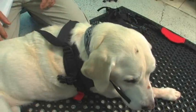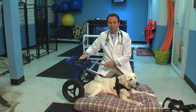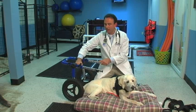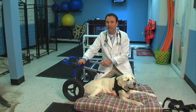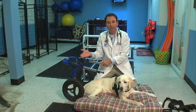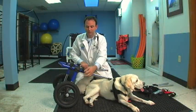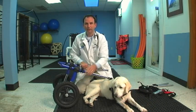Okay? Now that you've gotten your cart together, you want to make sure that the leg rings are completely flush with the sidebars of the cart. Therefore, you've got to make sure that these straps are good and tight, so that this is as tight and secure as it can be on the top. A lot of times, eventually, you'll adjust these in order to drop your dog down so they can put a little more weight on their legs as they begin to improve. But we want to start at the top with the most security. One other thing to remember is that the leg ring, the strap and the buckle, come over the top of the sidebar like that and snap in.